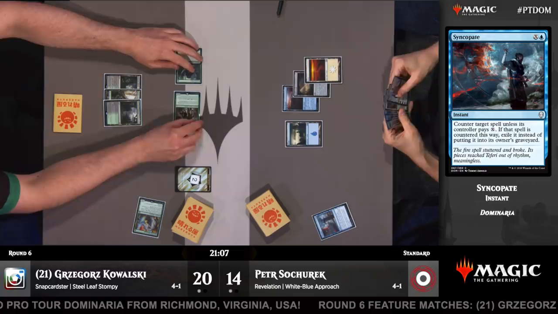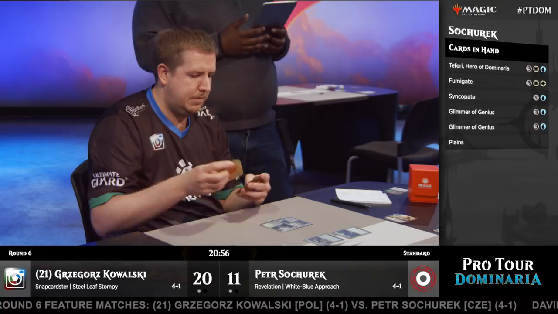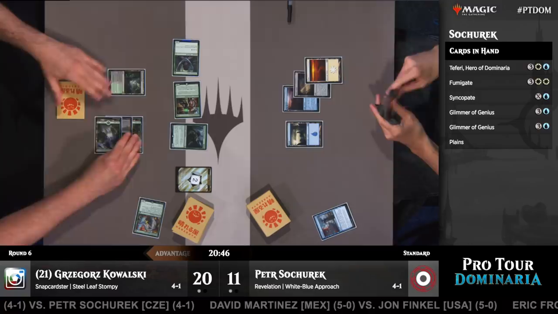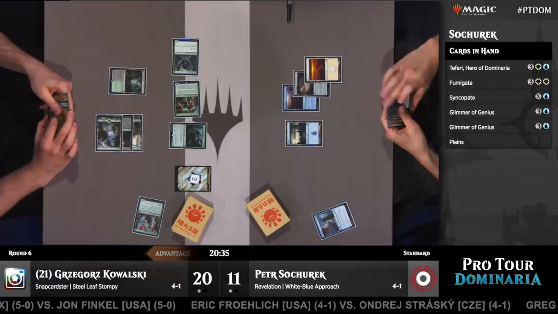So Kowalski is aggressively playing into Syncopate, but Sochurek is at the same time aggressively using Syncopate. As things stand, the other thing that Kowalski is doing aggressively, heading into the red zone already, Sochurek down to 11 life here. The first 9, they were easy. Let's see how well the last 11 go as Steel Leaf Champion comes down for Kowalski. And Sochurek is holding that plane, so maybe he was faking a little bit. Maybe he wanted Kowalski to think that he didn't have double white available to him with that Field of Ruin.